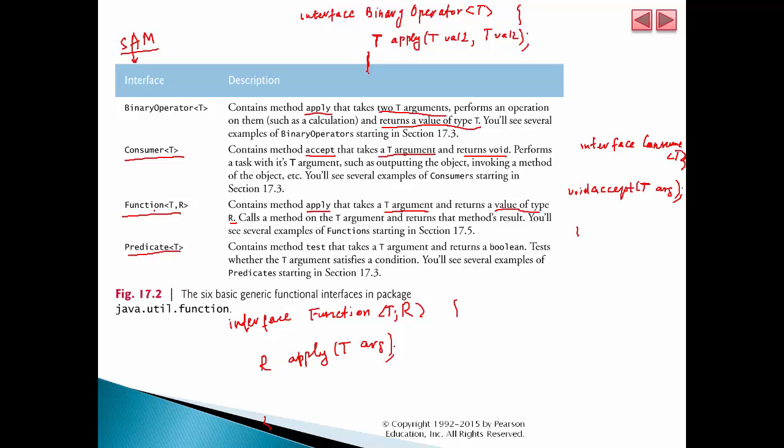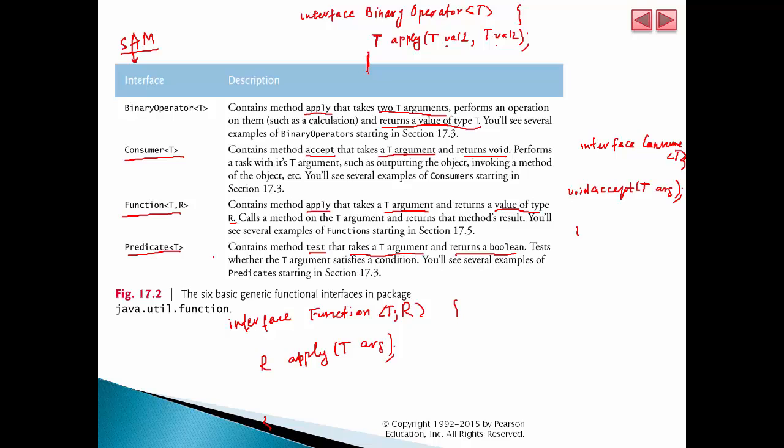Predicate is, again, specific type of function. In fact, anything here other than this binary operator, because it has two arguments here. Function has just single argument. Consumer is a specific type of a function. It returns void. Predicate is a specific type of a function. It takes something with an argument. It has a test method. Say one single argument with a type T, but now it returns Boolean. We know what is the output for that particular predicate.